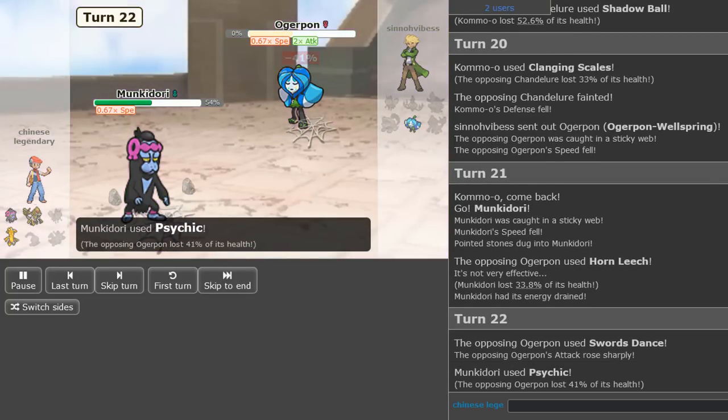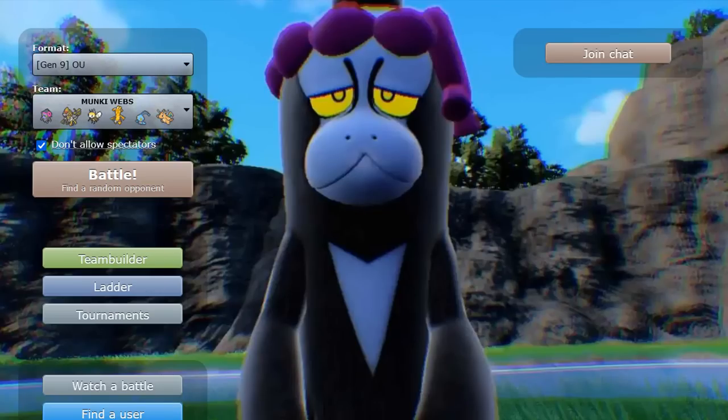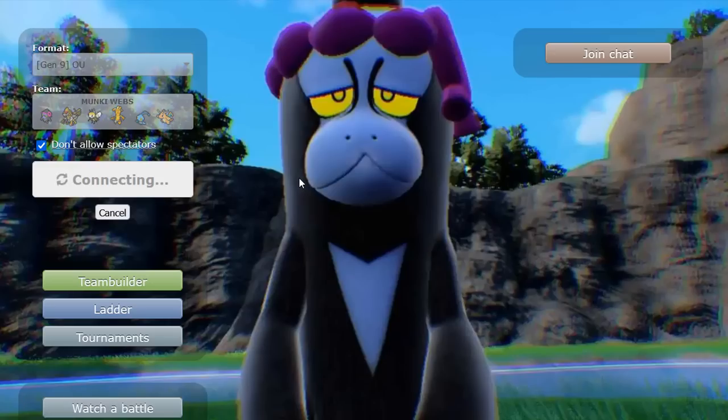Beautiful. So great first game, putting in the finest of work. Got a little thumbnail text as well. And that's just the power of this team. Sticky Webs versus Sticky Webs, we came through. Soundproof Kommo-o is, I think, pretty good in the meta right now versus Bulletproof Kommo-os. So yeah, that's nice. To the next one.